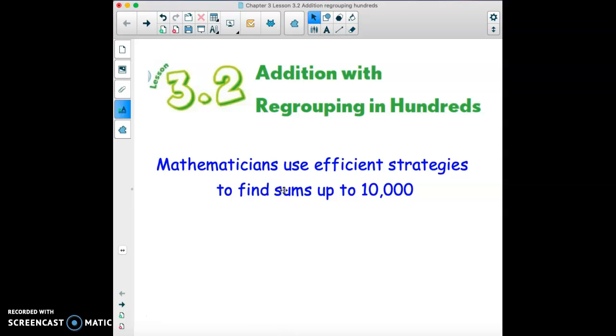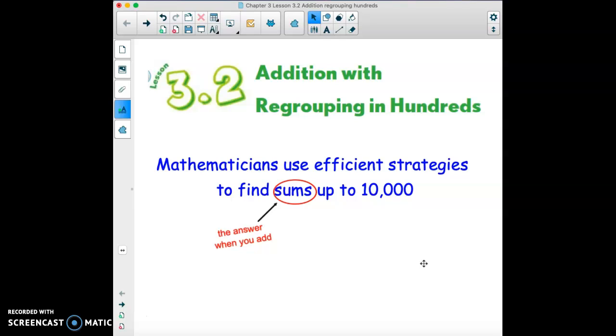Do you remember this important word, sum? I hope you do. You've heard it in our last lesson, and you've probably heard it in prior years. It's the answer when you add. And we've been working on adding numbers into the thousands, and we're working on our efficient strategies. Take a minute and pause the video to remind yourself what were the efficient strategies in our last lesson.